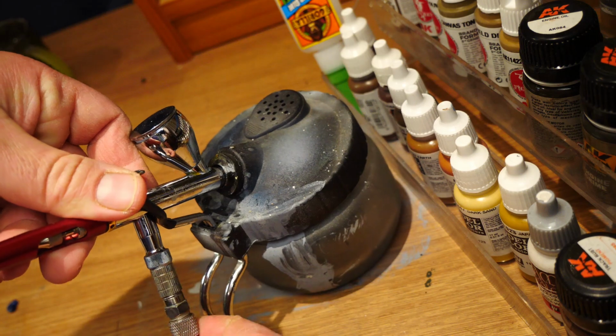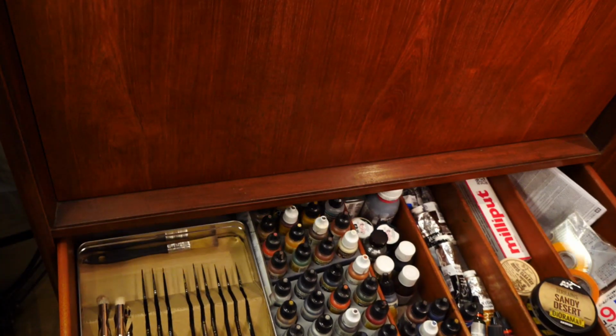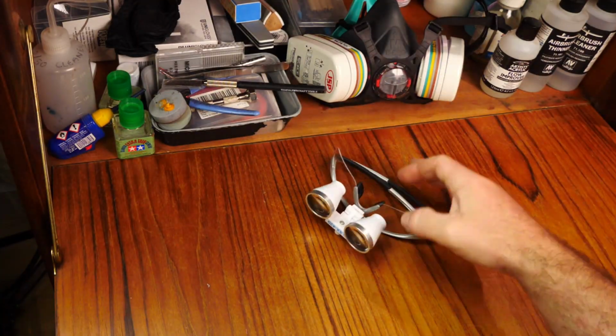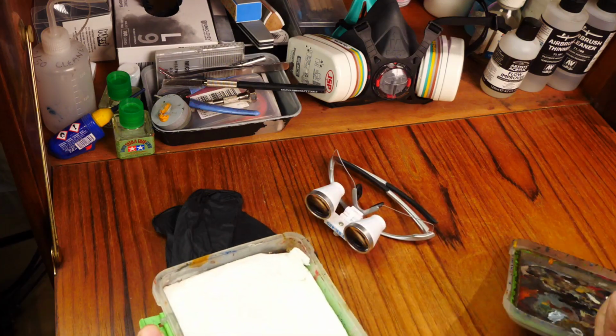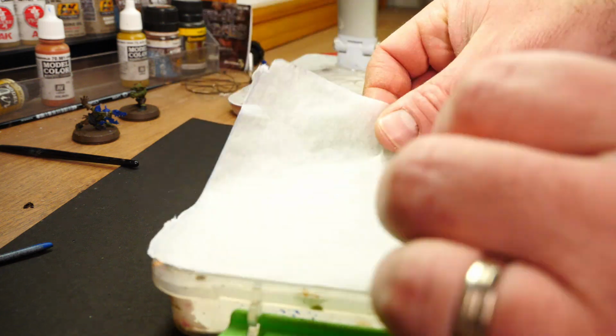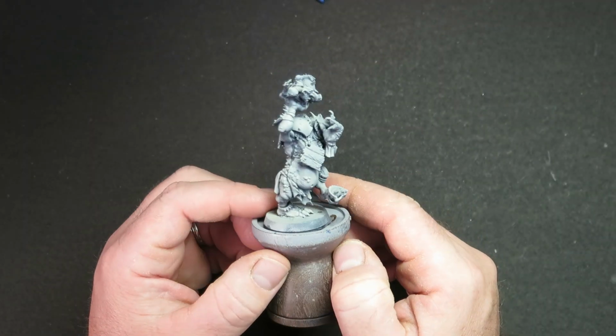Now I think it's time for a new challenge. By new challenge, I mean that after you've been painting for a while, you will tend to develop your own style. It kind of becomes your comfort zone. Sometimes if you want to get a certain result or a certain look for a project, it means stepping out of that comfort zone and trying something different. And that is what I'm going to do on this model here.